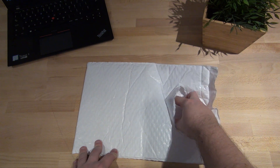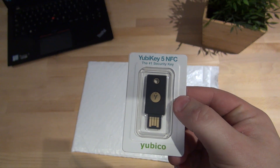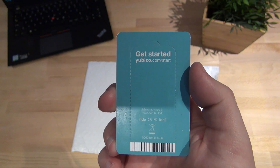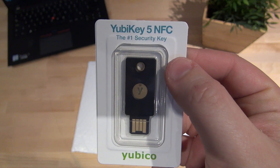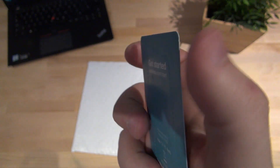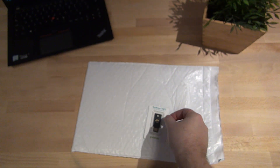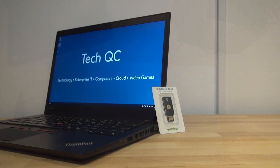Let's have a look at the physical package in which the YubiKey arrived. The model we have here is the YubiKey 5 NFC with USB Type-A connection. I bought mine off Amazon.ca. It arrived in a plain envelope. What you see here is what you get: a teal and white piece of cardboard, a plastic clamp, and the key itself. There are no instructions packed in, only a link printed on the rear cardboard piece. The key is only available through select online retailers such as Amazon or through their website directly.